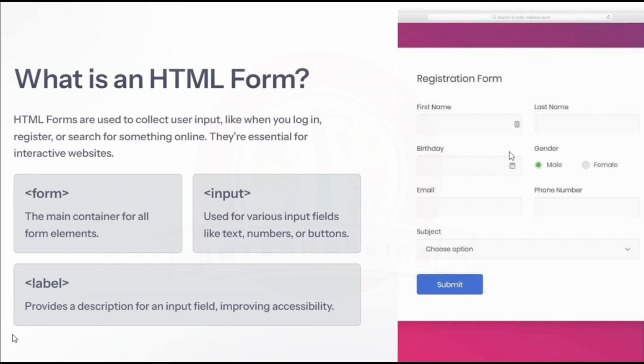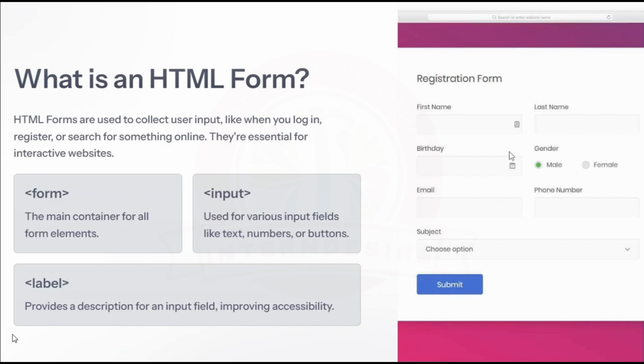It uses various types of input, like input type radio, input type email, and also the select tag. The select tag is used to showcase a drop down and to select options.